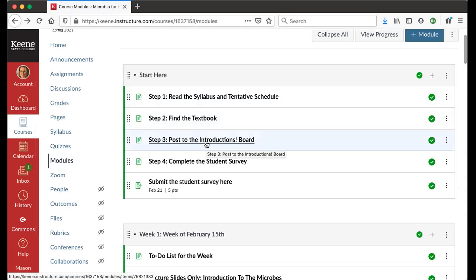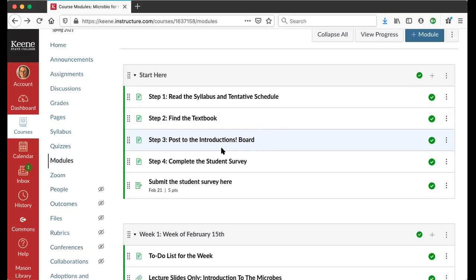Then step 3 is going to ask you to post onto one of the discussion boards, and it's called Introductions. That board is set up just so we can introduce ourselves to each other. One of the hard parts about being online like this is we don't get to be together in the classroom, so we don't really get to just speak casually to each other and get to know each other. So this is an effort to sort of work around that. It's a place where you can just tell your classmates a little bit about yourself and post a picture of yourself if you'd like, and talk about things like what you're studying and what you hope to do when you're finished with your degree.